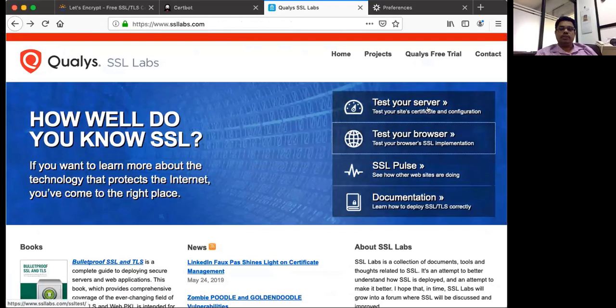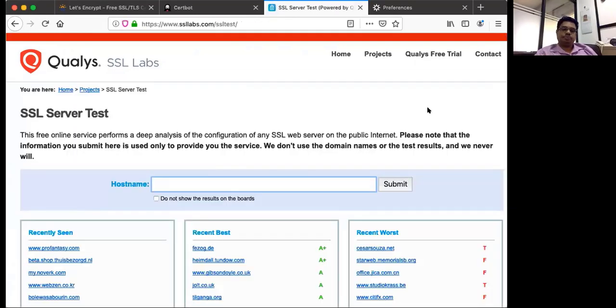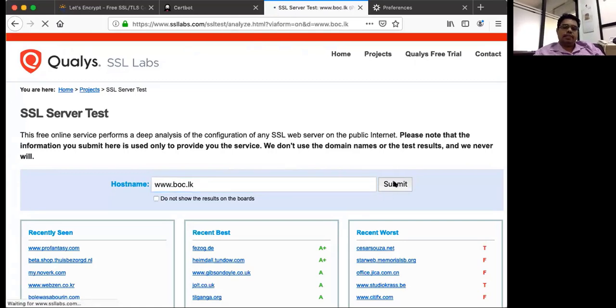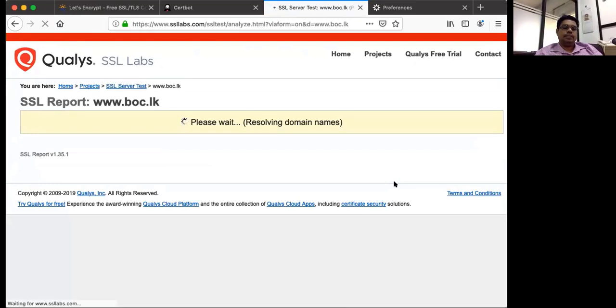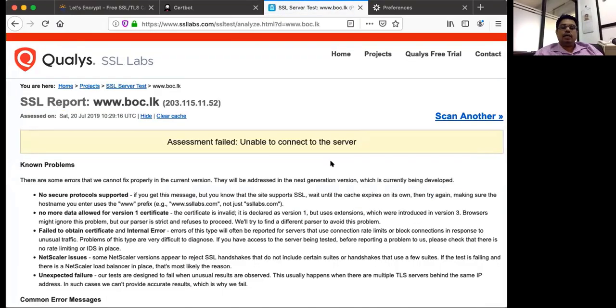If you want to test your web server, you go there and give a web server. Maybe in Sri Lanka there is a bank web server. Let's see whether it is tested, or it says cannot connect.